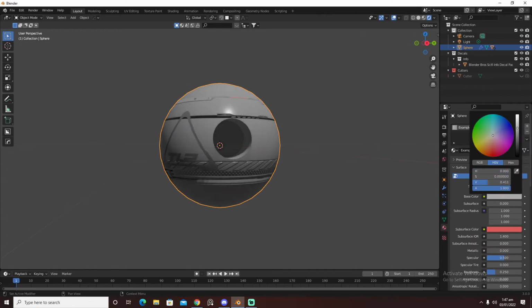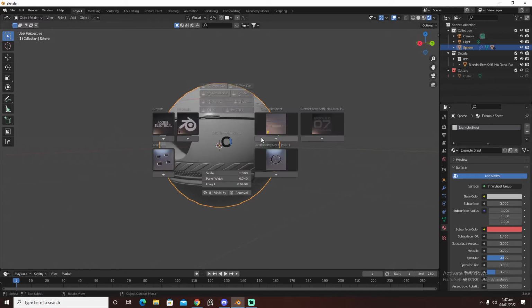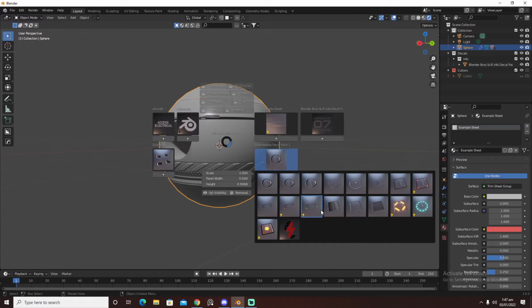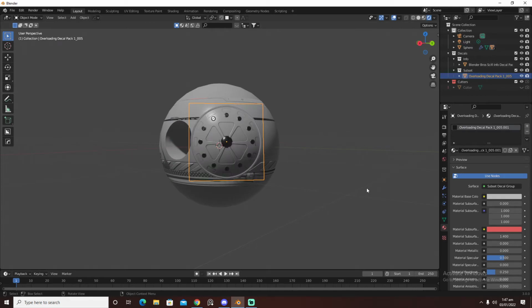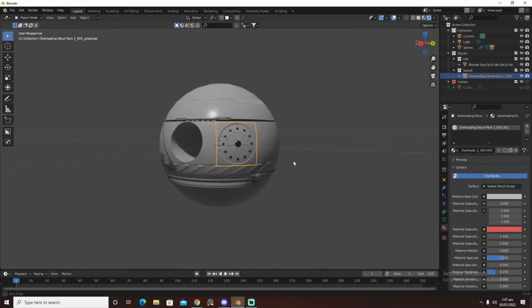Let's go into materials and give this a bit of white. Project that one.